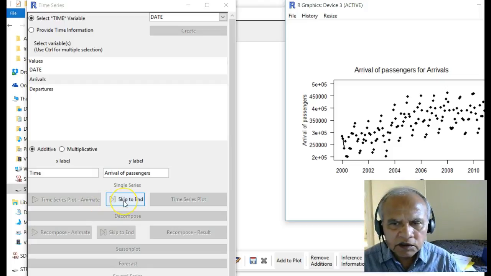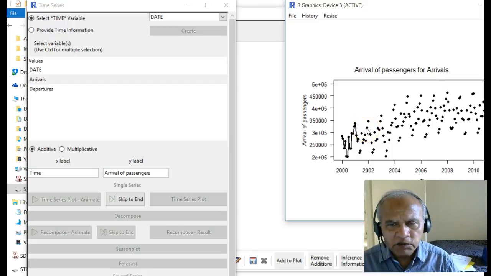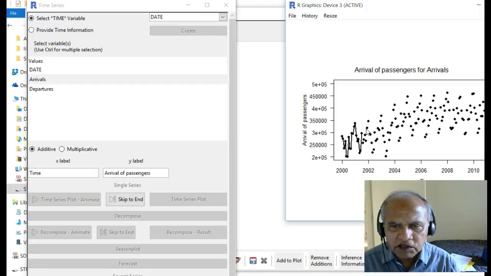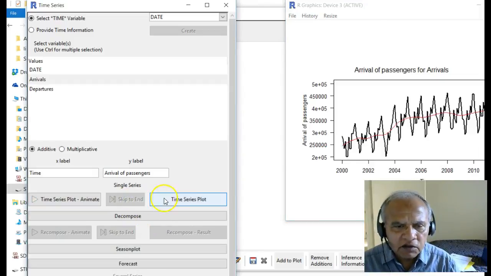So as you can see, the raw data has been connected, and one of the interesting things about the time series, these dots, the neighboring dots are connected with a straight line, not curved. It's not a function, so we need to be very careful with that. We can stop the animation and go straight to the time series plot.